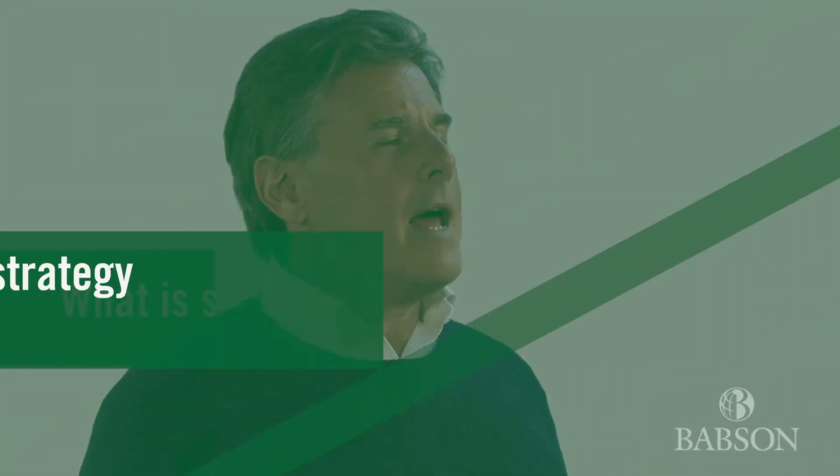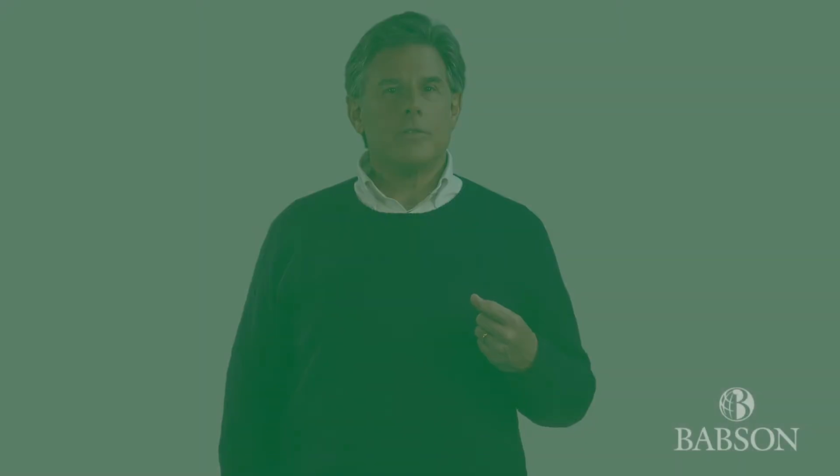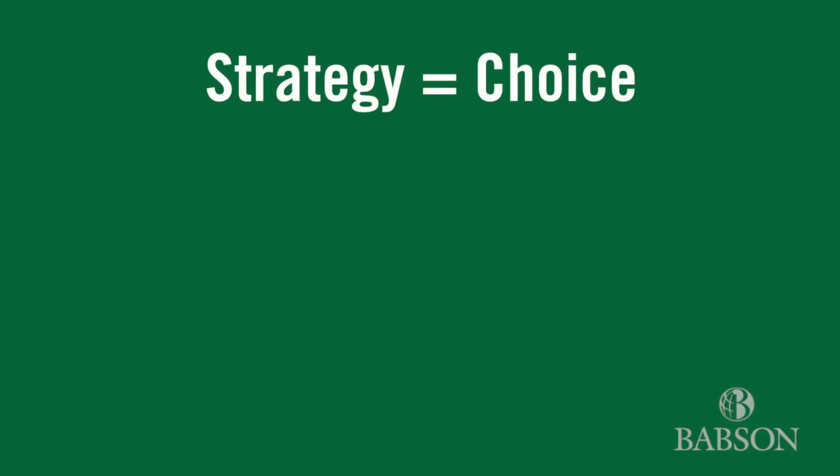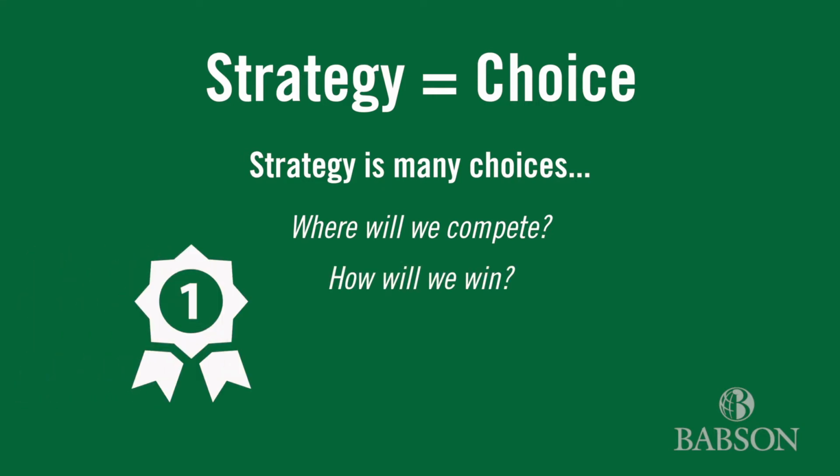Let's start this week by asking 2 simple questions. What is strategy? And how can you tell a good strategy from a bad one? First, strategy is choice. More specifically, strategy is a bundle of internally consistent choices about where a company competes and how it will win in that arena.